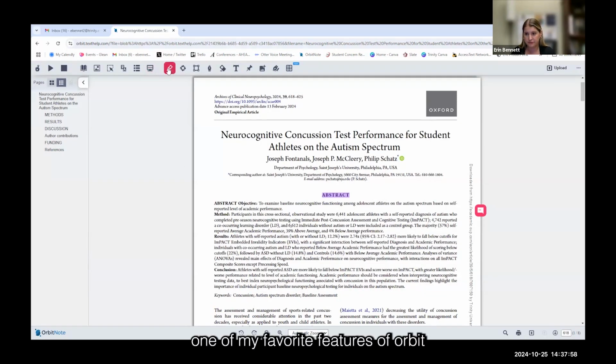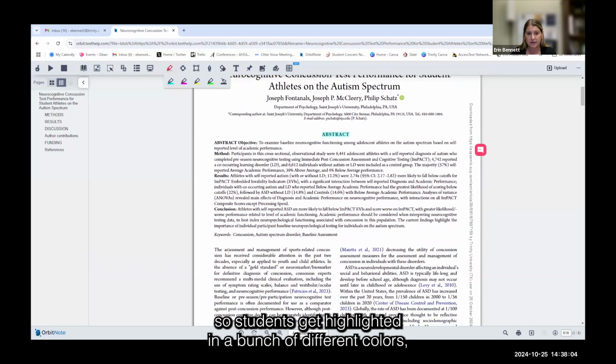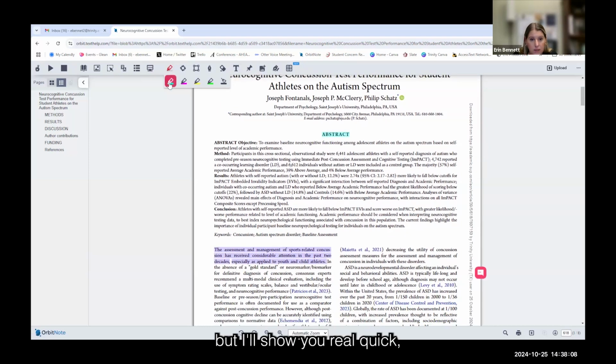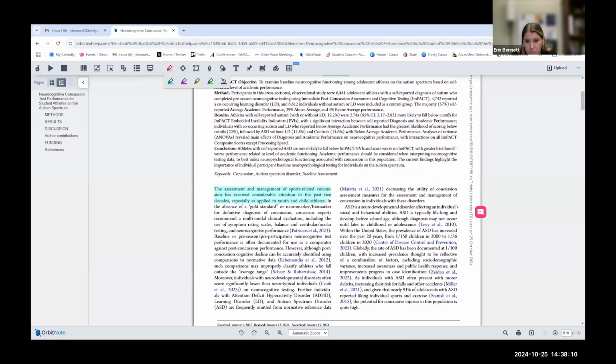One of my favorite features of Orbit Note is the highlighting feature. So students can highlight in a bunch of different colors, but I'll show you real quick something cool that it does.